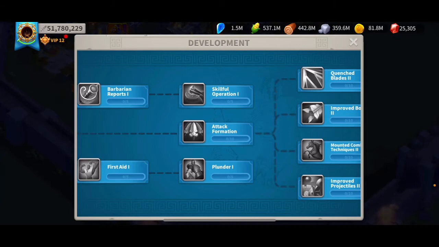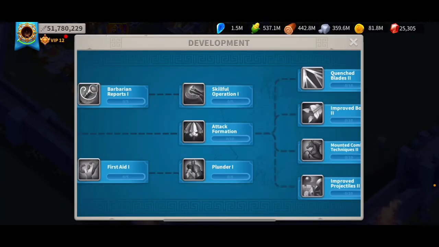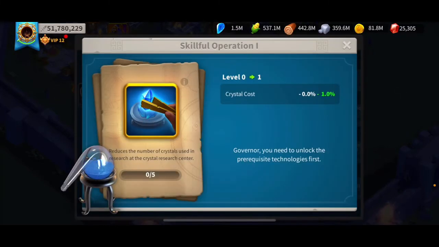But by the time you get to that, it's going to take you some time to even get to that, because you're not going to have a lot of crystal. If you feel like you're really going to be invested really hard, you can do skillful operation. But like I said, if you're free to play and you're only getting maybe 1 million of KVK, you're really not going to have enough to be burning on that. But those are little quality of life things.